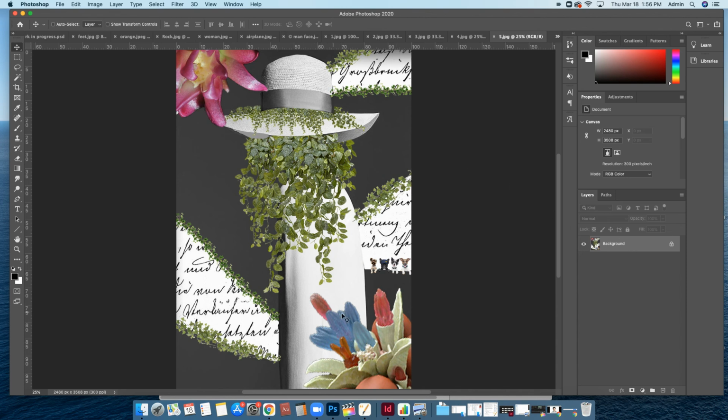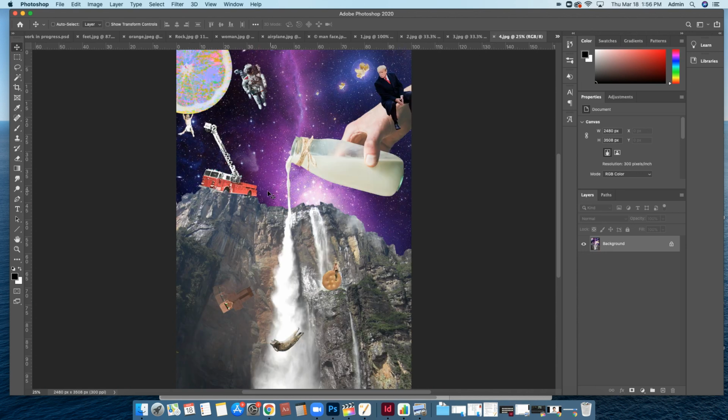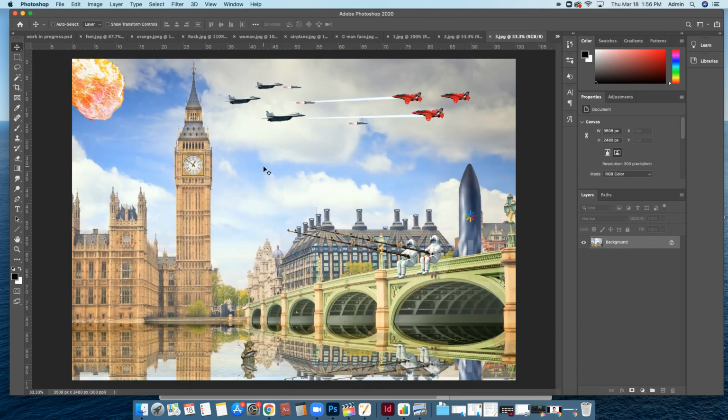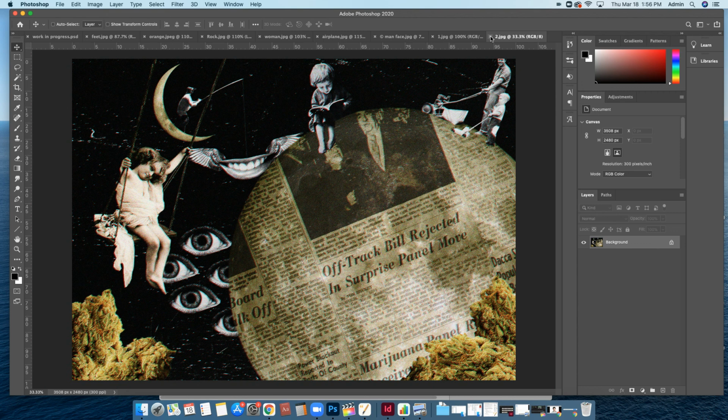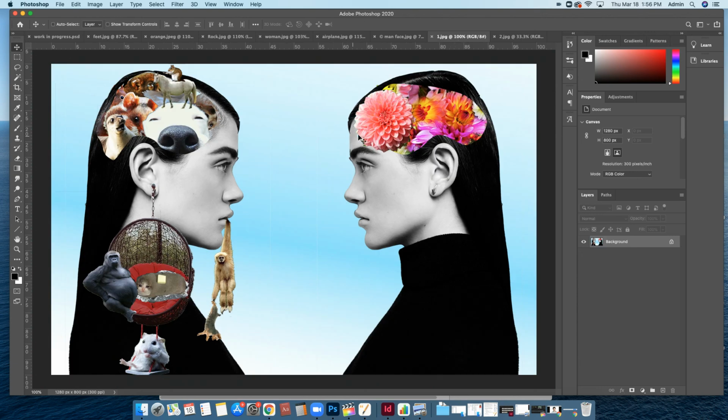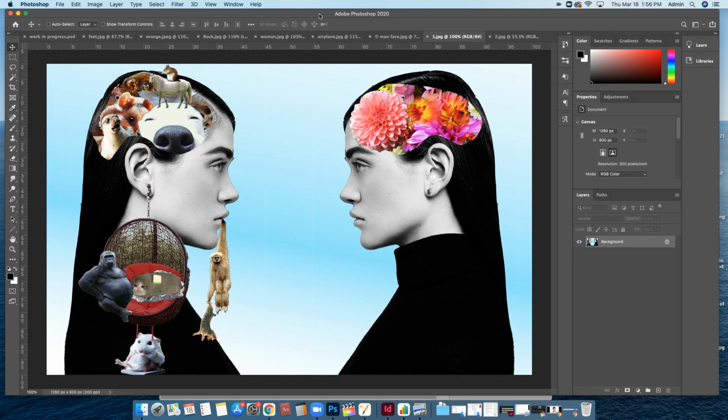I just made them into JPEGs so you can't see the layers. You get a look like this in a collage. Something like this, a lot of different pieces. There will be a specific number of different things that you have to cut out, at least a minimum number. This is kind of interesting. And this one also is pretty interesting. So a lot of interesting things that we can do here. And that's about it. The other requirements I'll put in the assignment.